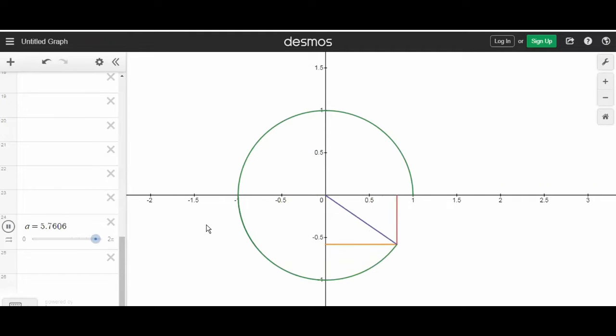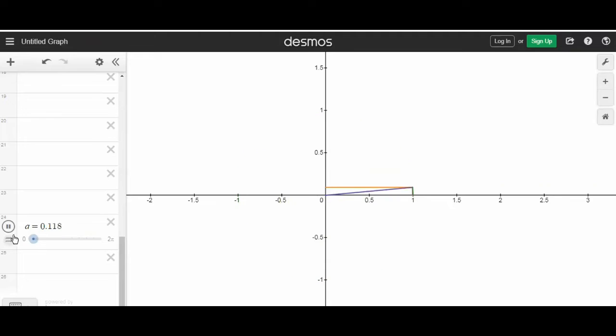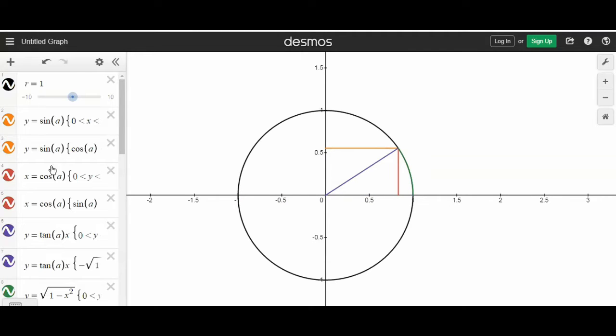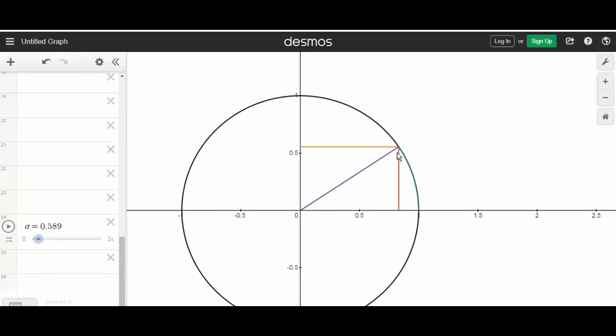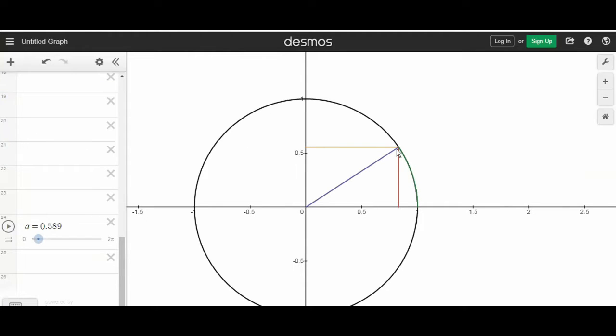So the measurements that we're looking at of height and width, those are actually what we're talking about when we're talking about sine and cosine. So let's pause it there. Let's add an entire circle around here. And the distance here, this green distance, we could also call that the angle. The height here is referred to as the sine. The width from this point over there is called the cosine. I've given you some distance that you've traveled along this circle. What at that point is going to be the height of this line and the width of this one? That's all sine and cosine is talking about. And when we talk about radians, we're talking about the distance we travel along a unit circle.